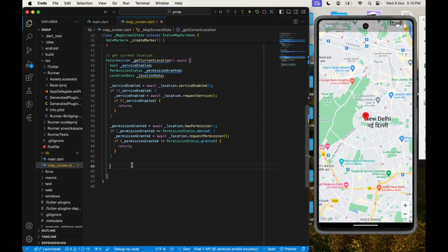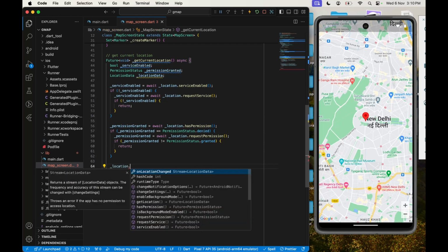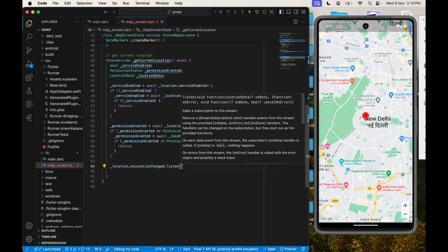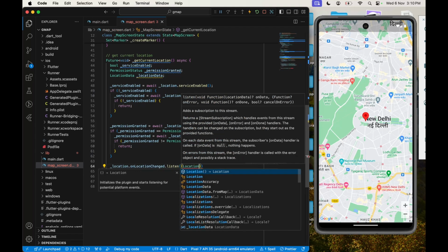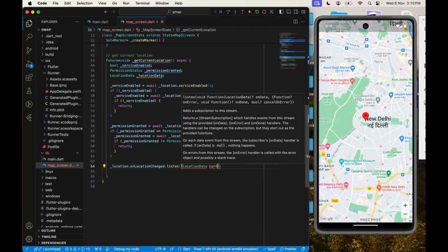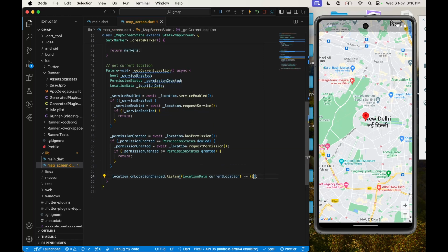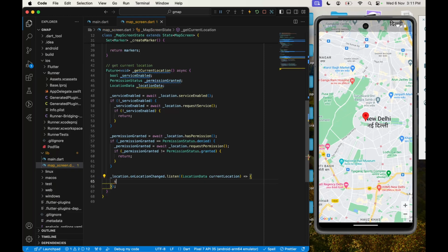Now when we get the location permission, we will check for the location, and onLocationChanged we will listen and locationData, current location, and we'll set state.